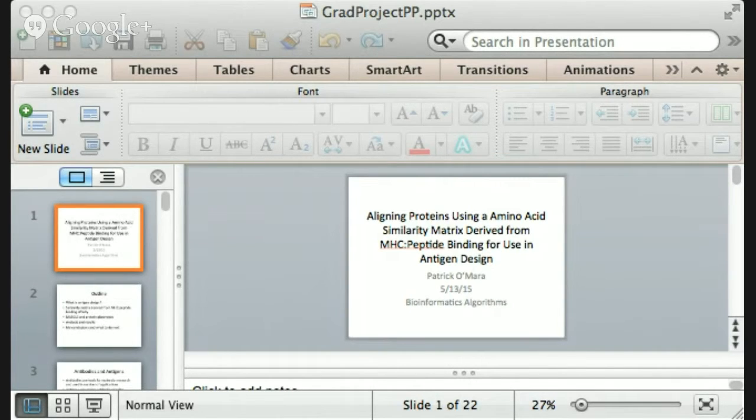So I just used an inference test, a z-test, to figure out that property. And then if they are significantly similar, the hope is that the percentage of oppositely charged amino acids would be lower in the MHC-derived alignments. And I did a one-tailed t-test because I'm trying to figure out if one's better than the other.